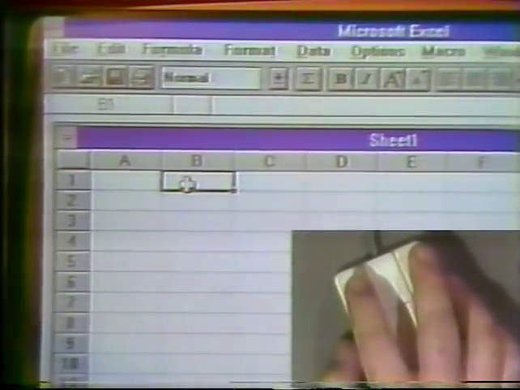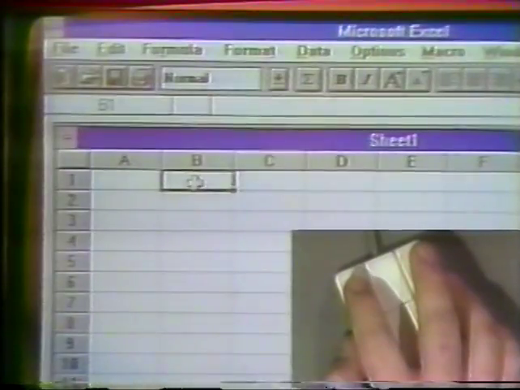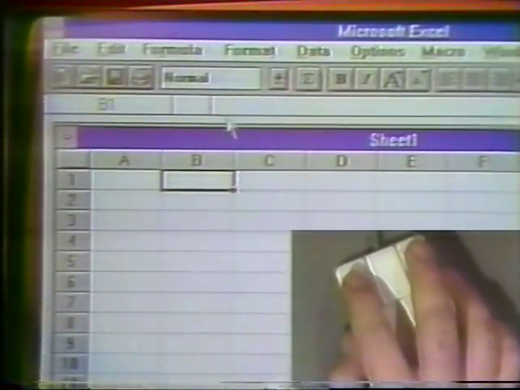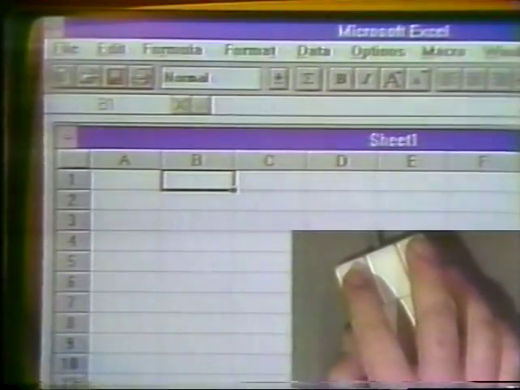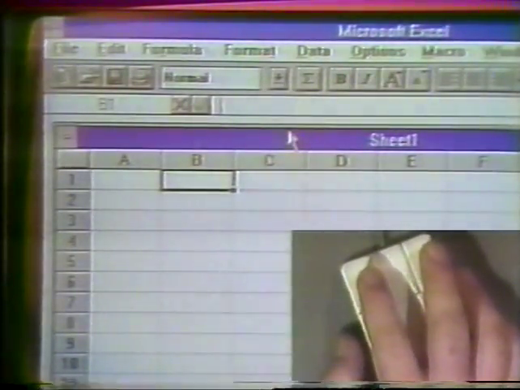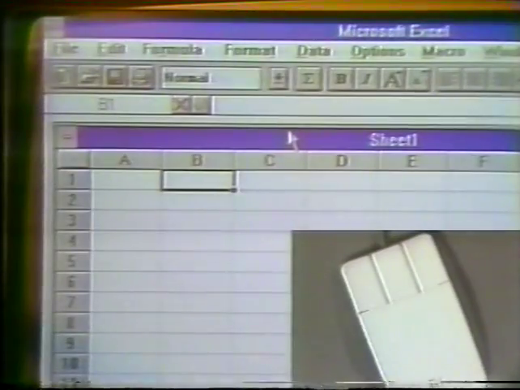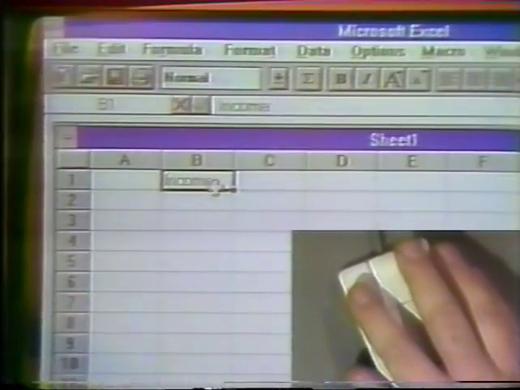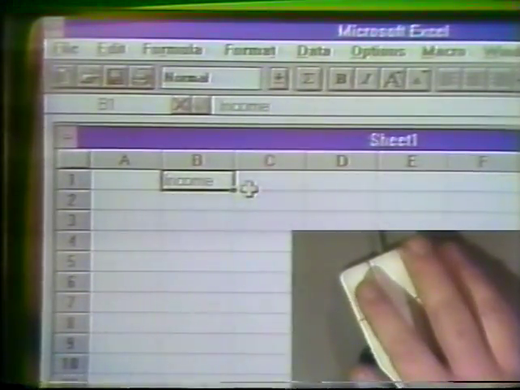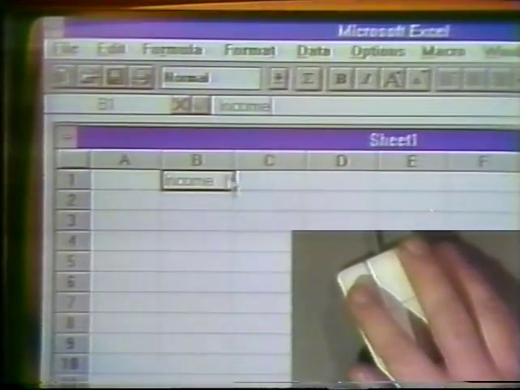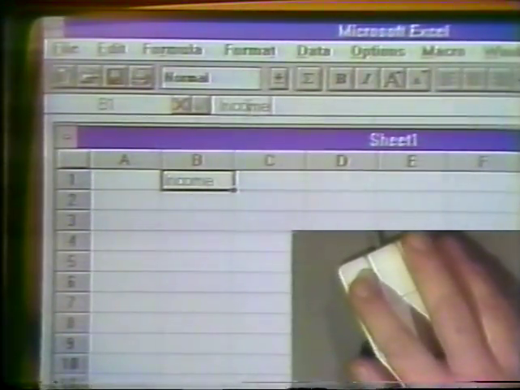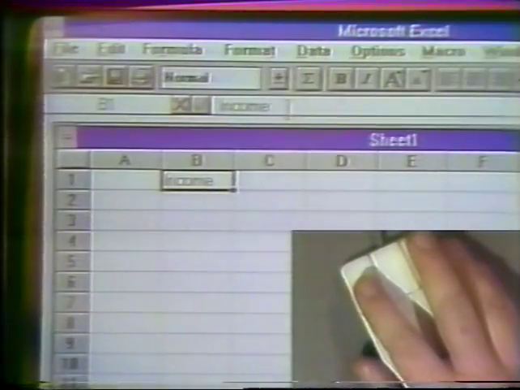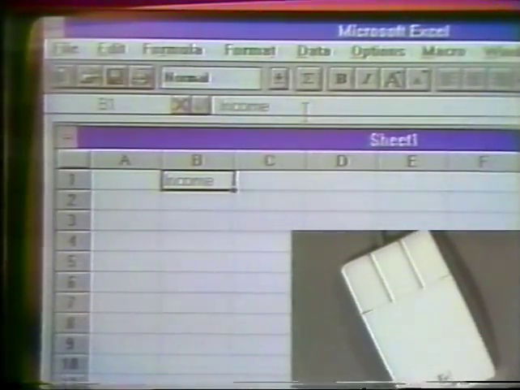We enter information into the cell using the formula bar. Click in the formula bar area to activate it. The flashing cursor indicates that the formula bar is ready to receive information from the keyboard. We'll type in a column name here. Notice that the information also appears in the cell. All we did was to click on a cell, then click in the formula bar. We typed in the text. Now when we hit enter on the keyboard, the information is entered into the cell.